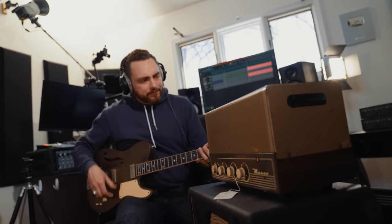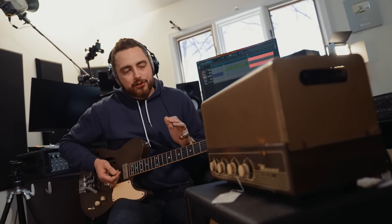It does the mid-rangey, punchy tweed thing, but it's got a ton of low-end thud like a big Marshall does, and it cleans up really, really well. It's a total studio recording secret weapon. I don't know that I would take this out on the road. It seems a bit fragile, but for working here in the studio as a recording amp or putting vocals through, I mean, it's pretty killer.